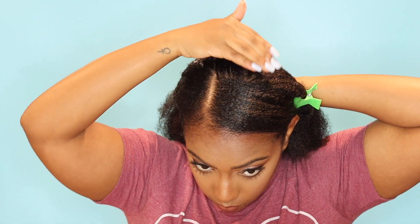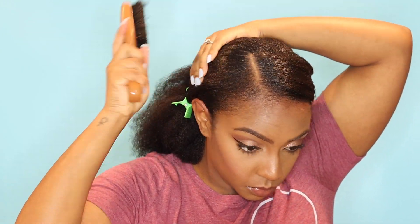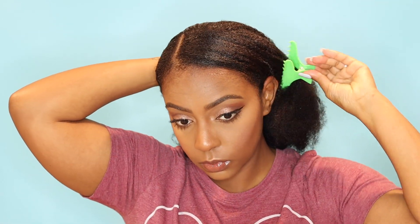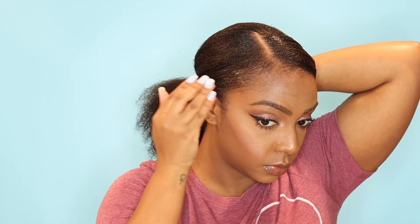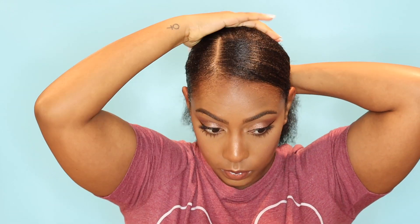For the back portion, there's so much hair back there. If you're in a rush, there's just no way you're going to be able to part your hair into smaller sections. Ideally, going through section by section, parting the hair, putting gel on it, combing it through, making sure it's super flat is ideal. But when you are on time constraints — which I am 75% of the time — this is just what works for me. I will put the gel on top, on the top layer of my hair, and make sure it's flat by adding a scarf, which you'll see later on.